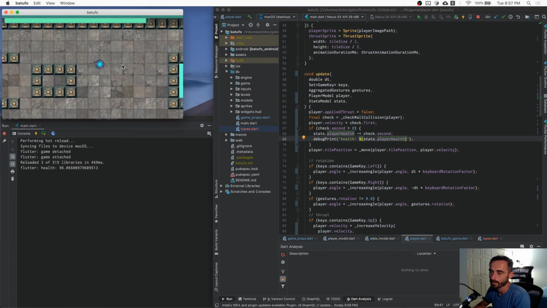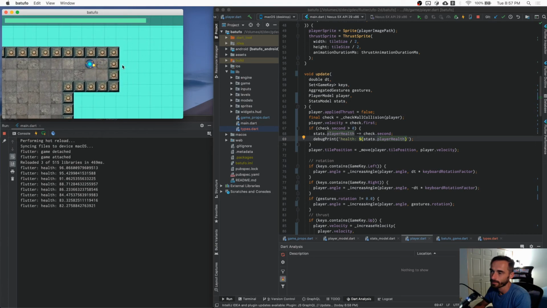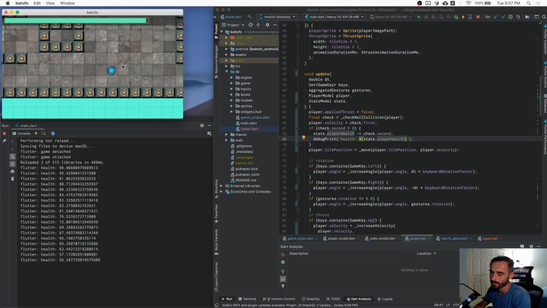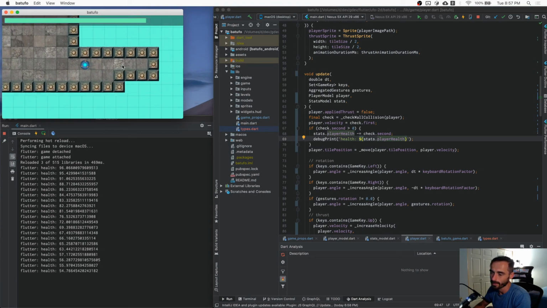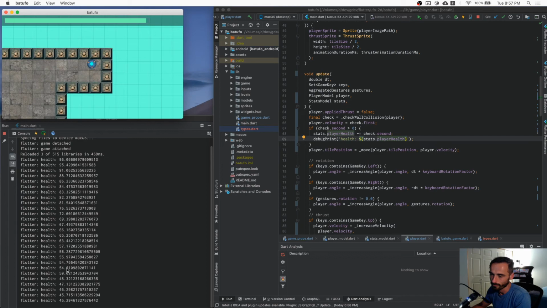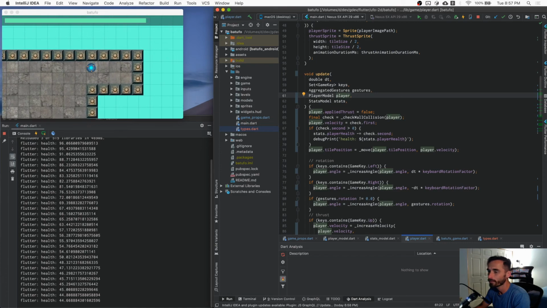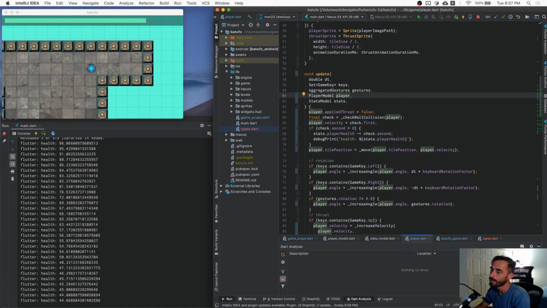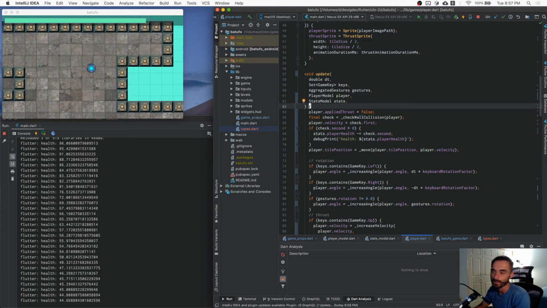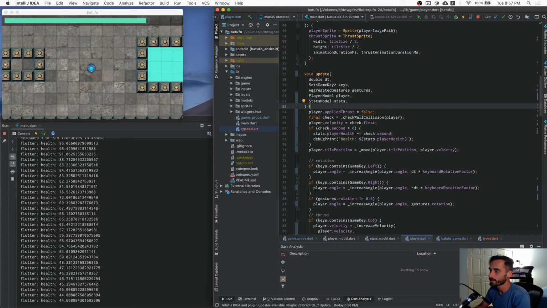Okay, so now we should actually print it. So when the player hits something, okay, so now we only have 96 of health. Since we are at 100, that's the same as 96%. You can kind of see like we are decreasing our health in a certain way, and the more we hit it, you see if I hit it just slightly, it doesn't do that much damage. If I hit it really hard, I got 4 in one step, right? Versus before here I got less than 1. So it's actually working exactly how we intend, which is perfect because we are just at the top of the hour, and I want to keep these videos to an hour each, and each day to 2 hour sessions. So we are in a perfect spot.